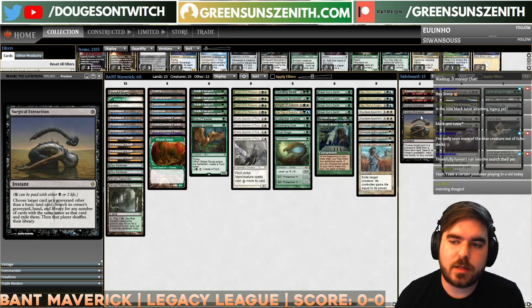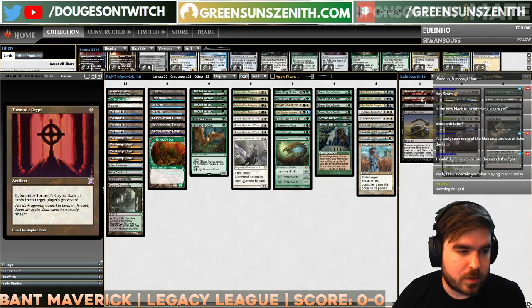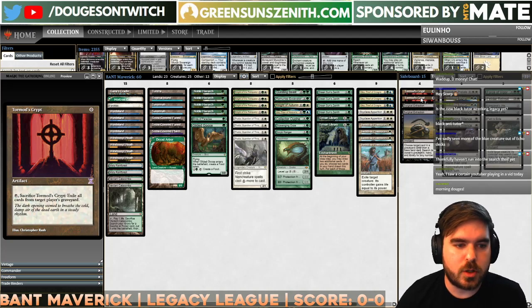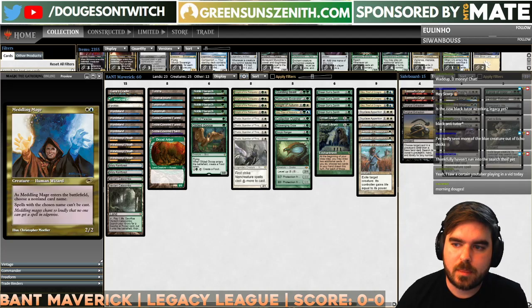But I like that Tormod's Crypt is probably a card I'm happy to bring in against Maverick. But Leyline, probably not so much. It's not really a deck where Leyline is the be-all end-all.